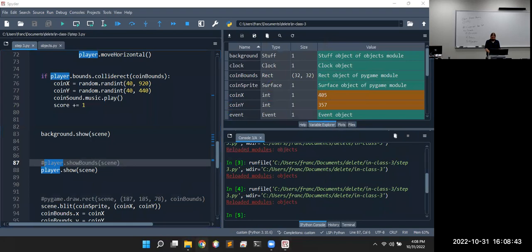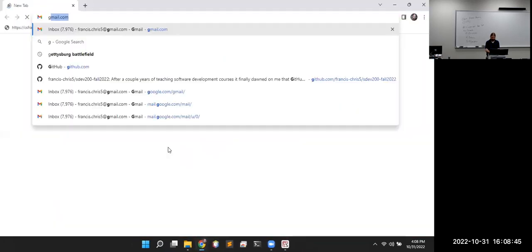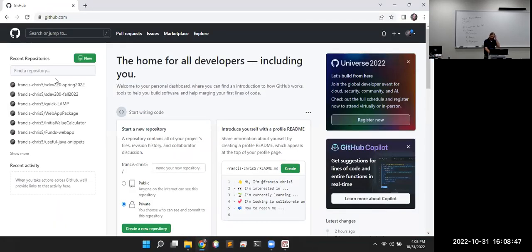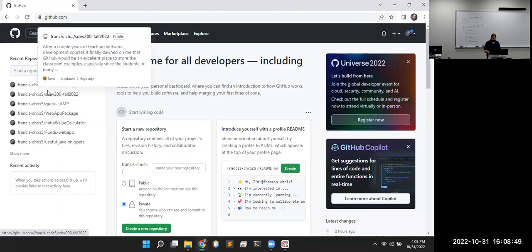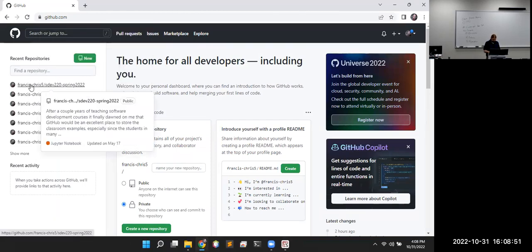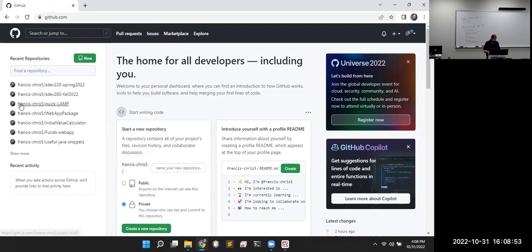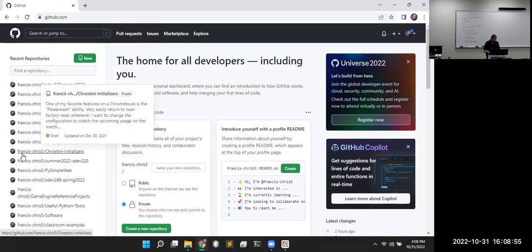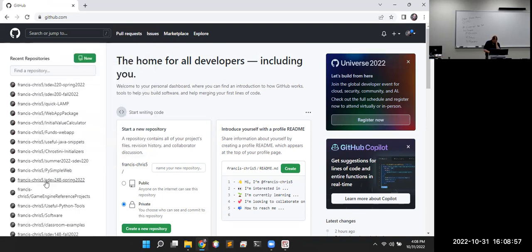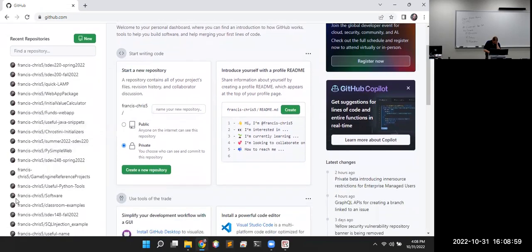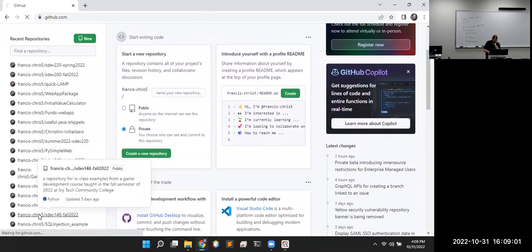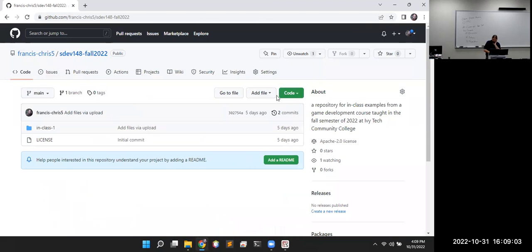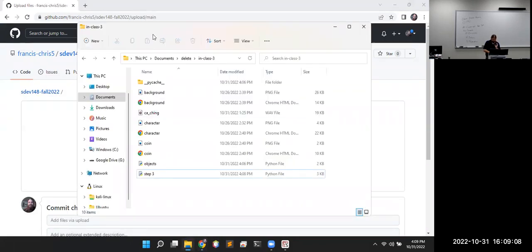That'll work. I'll put this on GitHub real quick. So I stuck it on a code repository. I was expecting it to be near the top. Oh, there it is. SDEV 148 fall 2022. Upload some files.